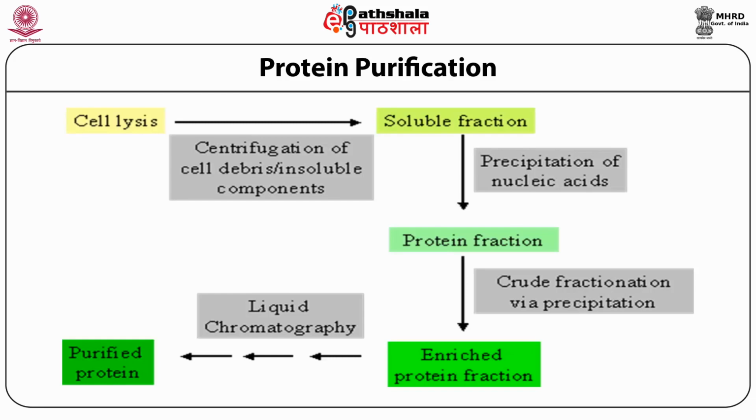Now, with modern molecular biology techniques, we clone proteins either in E. coli, insect cells, or yeast cells. We can express these proteins in large quantities and purify them. After the overexpression of these proteins, either in your cell lines or the source cells, first you need to lyse the cells.